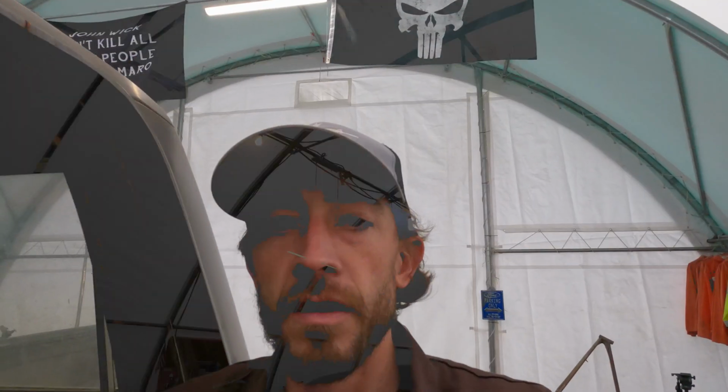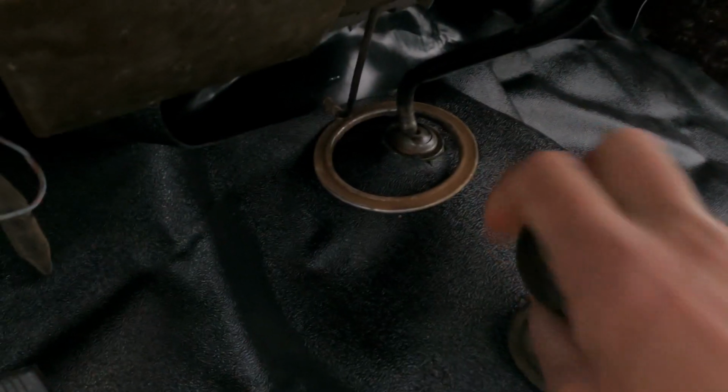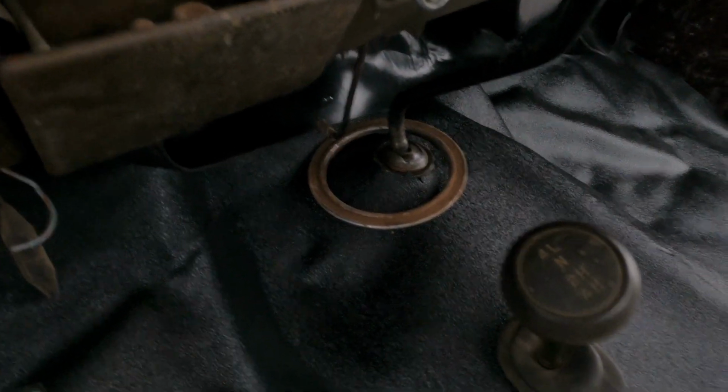So, all right, so I got the vinyl floor in. It does need to sit for a little bit and let itself relax. I might have to take the heat gun and kind of heat it up a little bit in here. I did trim a tiny bit for the four-wheel drive, for the transfer case, and also for the shifter.